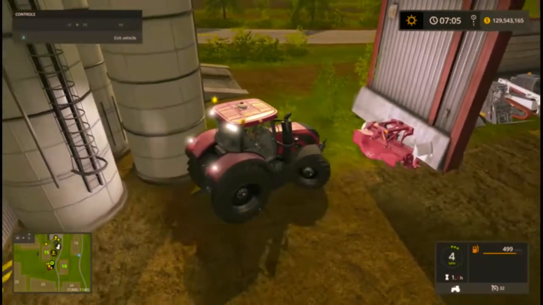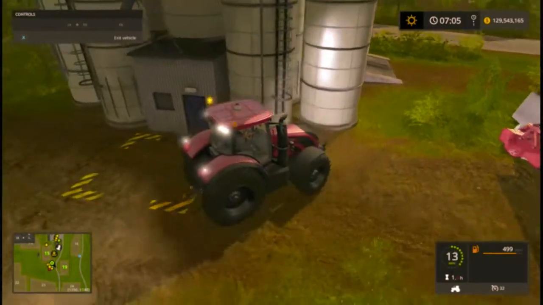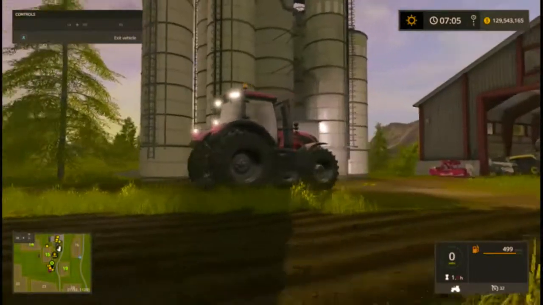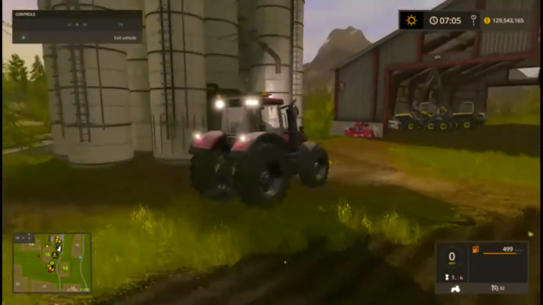My point is, my silos are too close to the barn, and I've added some silos. I added, I think, 3 or 4. I added 2 big silos and 2 small silos.